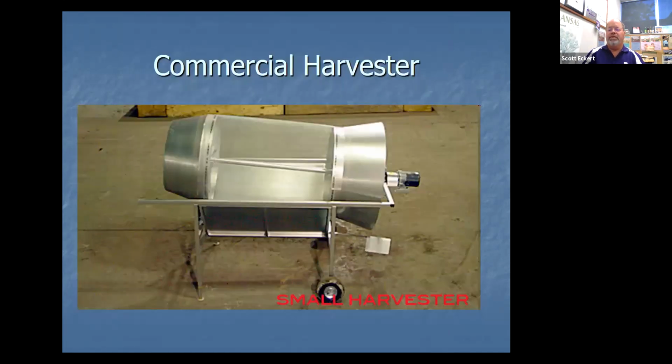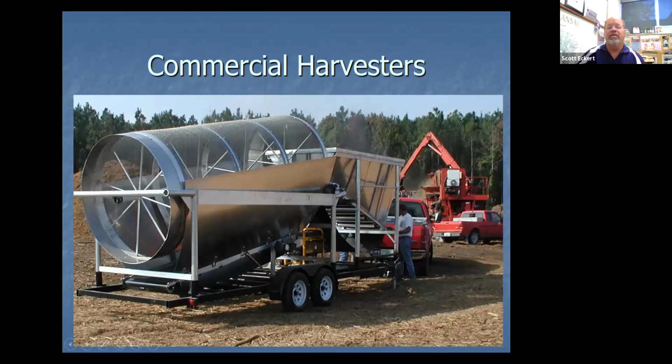There are large worm composting facilities in the United States. There were a few in Wichita. There's one, I believe, between Manhattan and Topeka. There's a few in Missouri. A lot of them will use a commercial harvester like this, and this is a larger version of that. This is like wheat harvest in Kansas right here. They're taking their castings, scooping them up, and putting them in the bin, and they're separating the worms from the castings. So they can bag the worms up and sell them, and they can bag the castings up and sell them as well.